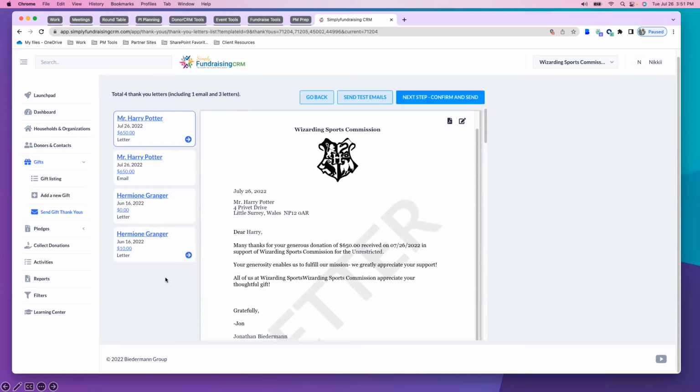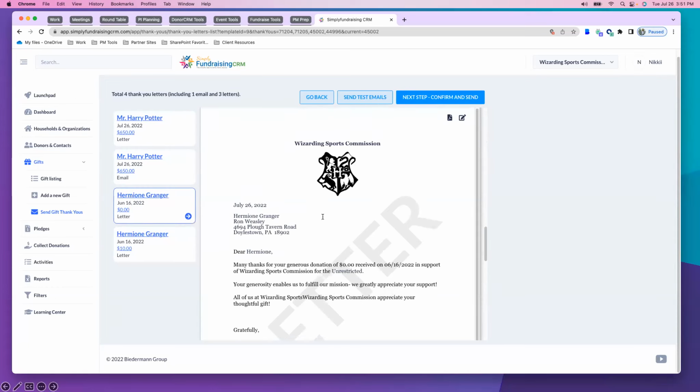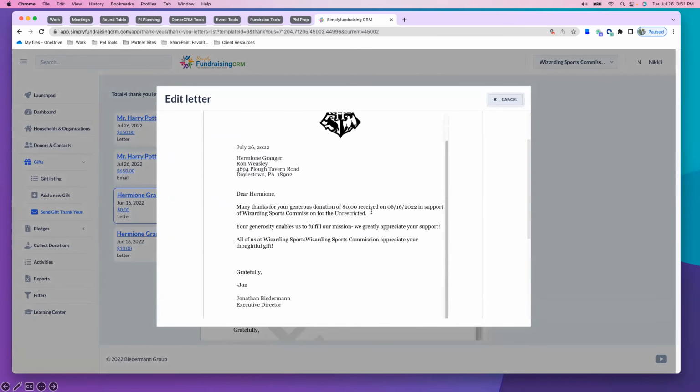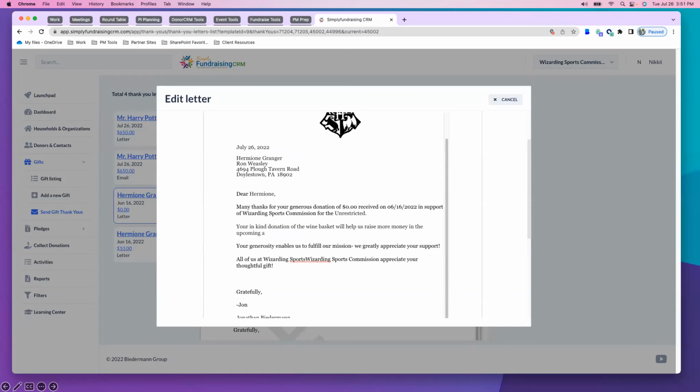Oh, I should point out, let's say, looking at this one, this isn't right. Hermione didn't send a $0 gift. I could go back in and change this if I wanted to, or maybe if I wanted to go in and say, this was supposed to say, your in-kind donation of the wine basket will help us raise more money in the upcoming auction.